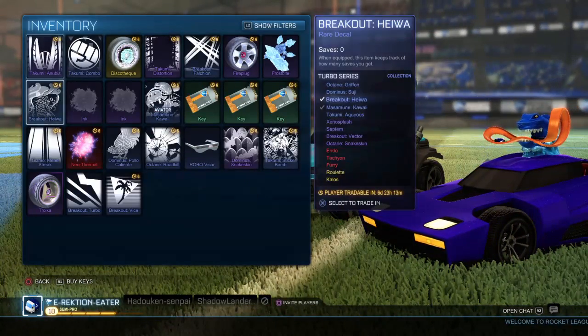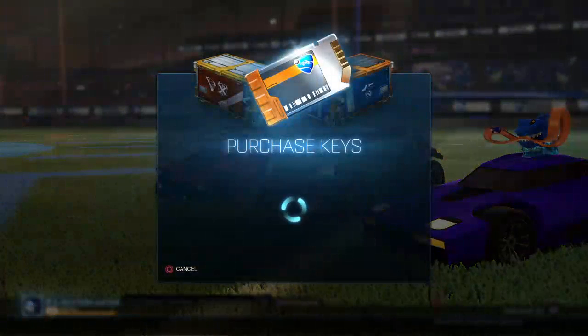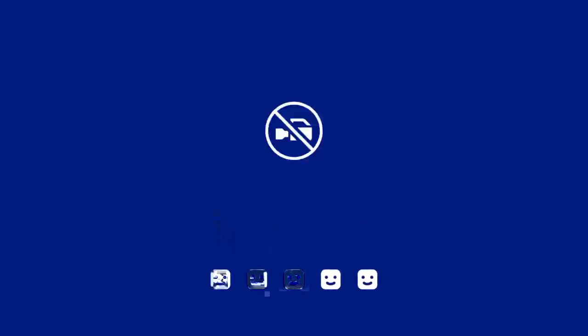Honestly, Zeke, I was really hoping you'd get a Mantis. Yeah, I was hoping I'd get a Mantis as well. What else are you going to get? 5 more keys. I love how you got a fire plug from that crate. No, we've opened a bunch of crates. I have 1/8.